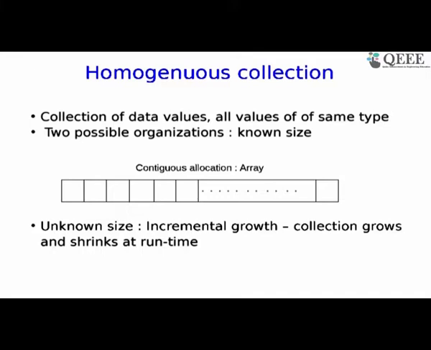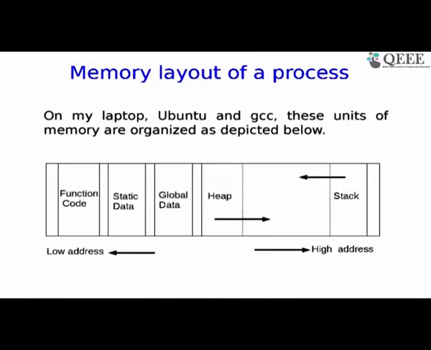Before I move on from this, let me summarize. I was trying to get you a feel for segmentation faults, not just to show you that there are segmentation faults, but basically I wanted to draw your attention to this picture 19. It may slightly differ from architecture to architecture, from the vendor of the operating system, but by and large, what I've shown you is a reasonable organization. Some may flip low to high address. The stack may be at the low address and the function code at the high address, but typically this is what happens on my machine. Okay, so this is a break for questions. Please keep writing your questions. I'll see what has already come.